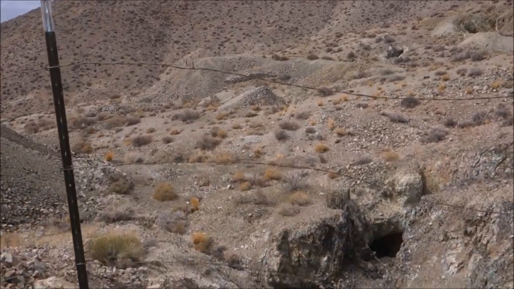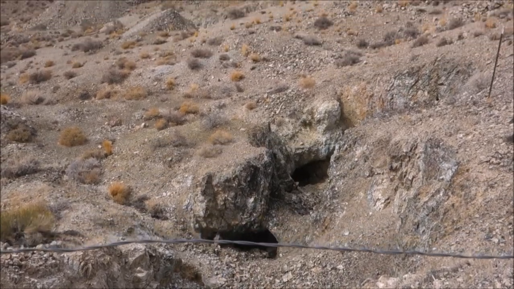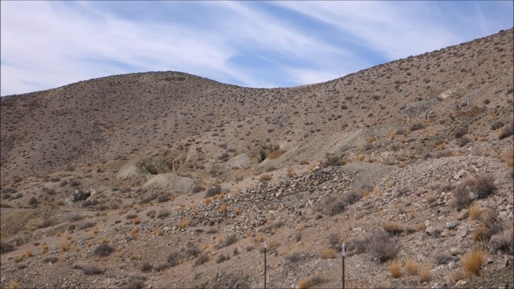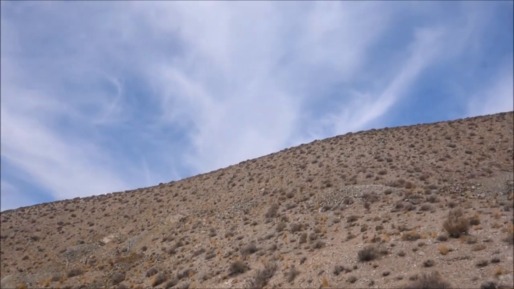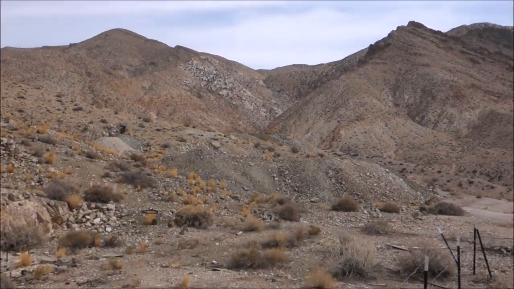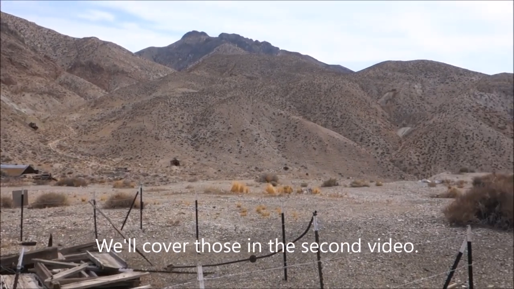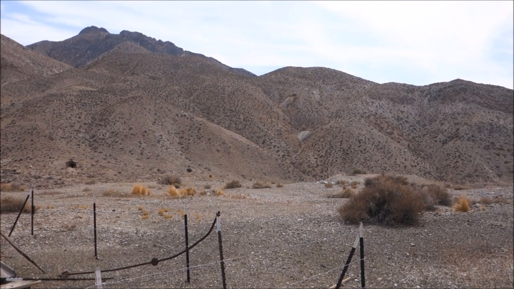Alright, you can see there's all kinds of open surface workings there. And then I see an adit right there, more up there. And you can see they built rock walls and such here. And of course there's shafts all over the hills here. A lot of stuff here. And of course those buildings and the ore bin are over there, so we'll go check that out, as well as those adits over there.